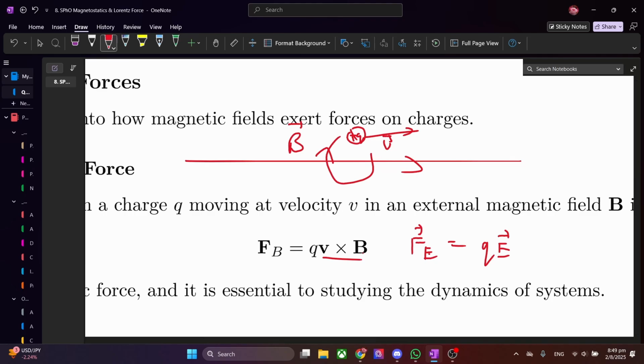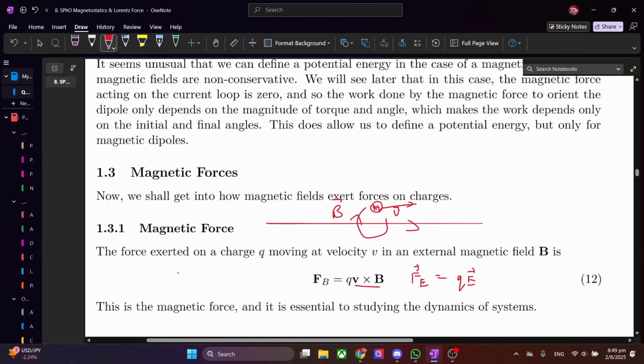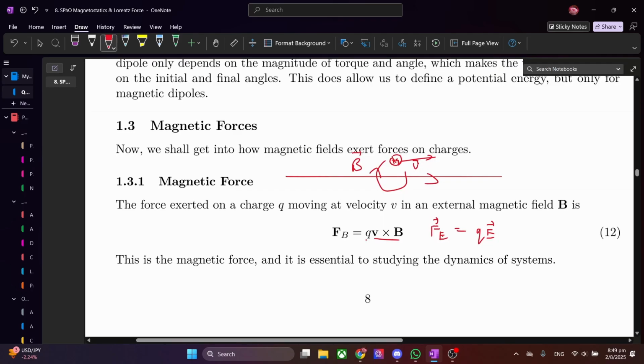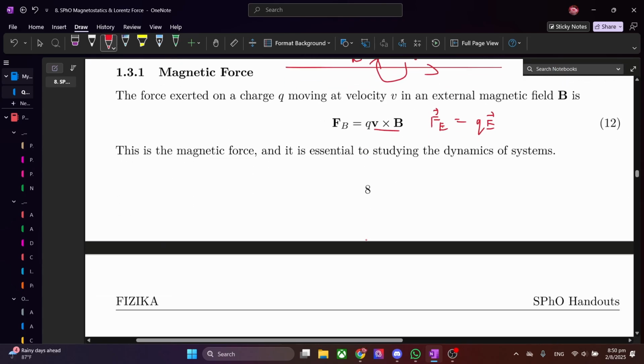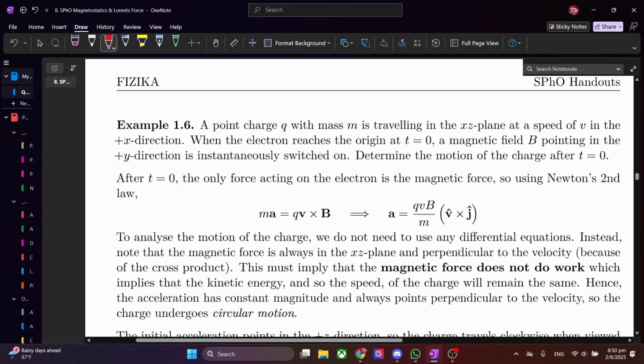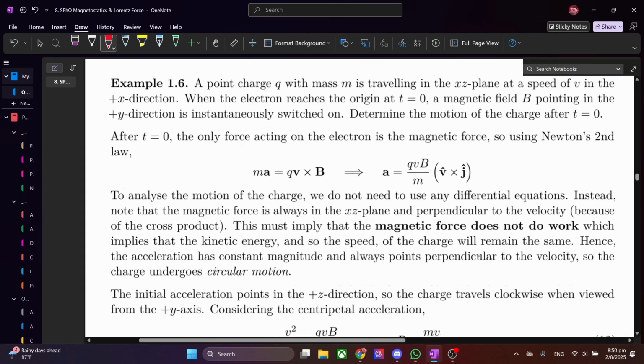This sounds very weird, and to be fair, it kind of is. That's just kind of how physics works. But the magnetic force is a really weird thing, and we'll later show that this implies something very useful sometimes, which is that the work done by the magnetic force is actually zero. But we'll show that later. This is the magnetic force, and this example, I can get you to read that yourself.